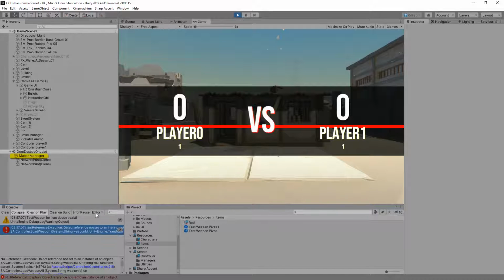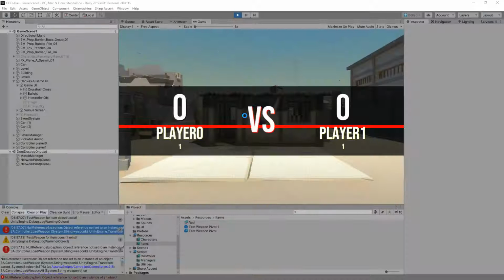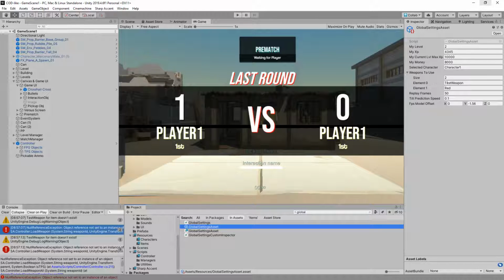So what this is, yeah, I don't know what that is. Oh, it is because we removed one of the items and forgot to leave the ID inside.